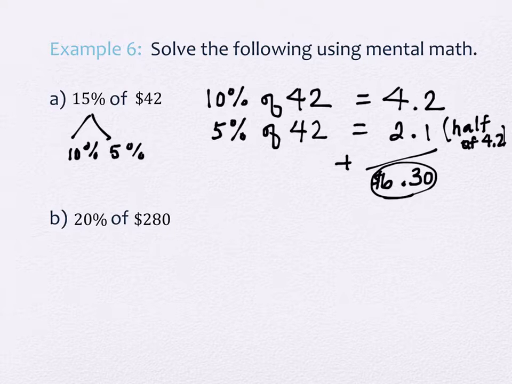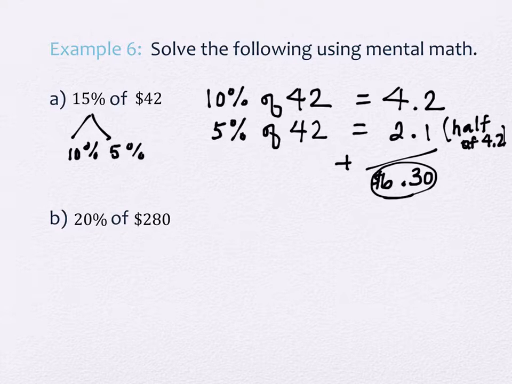Now, I will tell you that if the book doesn't ask you to explain your math, and they don't always ask, on a test, if I ask for something about mental math, I'm going to expect to see you write out words about what you've done. I didn't even write a lot of words on this screen, but I would expect more words from you. I would expect you to say something like what Hannah was saying when she first broke it apart: I break apart 15% into 10% and 5%. I can get 10% because I move the decimal one over. I get 5% because I divide by 2, and then I add the values together. All those words would go on the paper. Make sense? Okay. What about B?